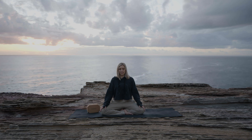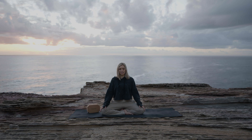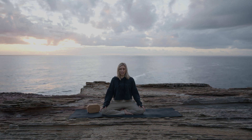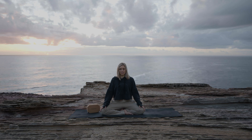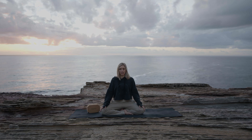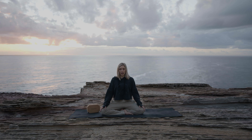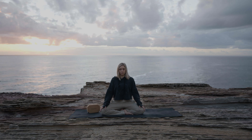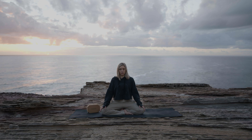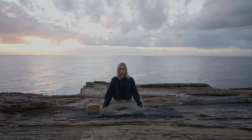Also notice if there are any areas of tension in the body, any feelings of fatigue, or perhaps there's a feeling of lightness and freedom within your body today. Whatever it is, there is no labelling of good or bad. Simply allow yourself to be, to meet yourself exactly where you are, with kindness, with compassion, allowing that natural breath to filter through, to soak all of the cells of your body with fresh energy, fresh prana.